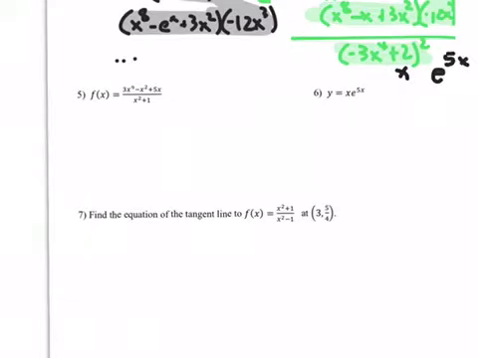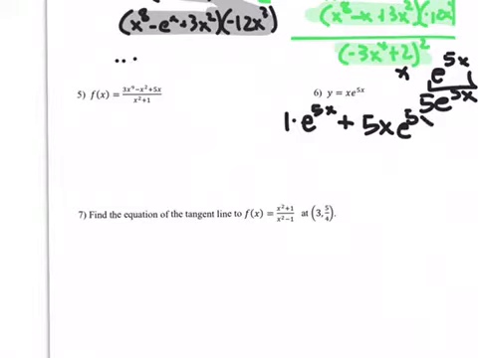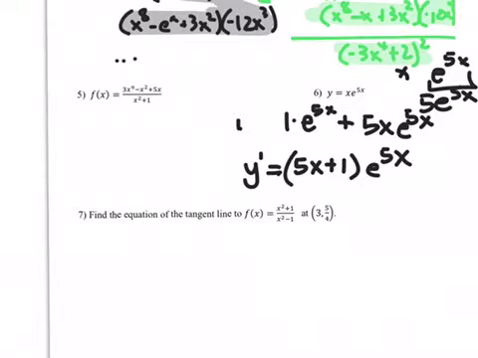So product rule would tell me derivative of the first, which is 1, times the second, plus the derivative of the second times the first. So the derivative of this is going to be 5e to the 5x. So that's the derivative of the second times the first. So I should get that. And if you wanted to, you could go a little further with it and combine this. But it's totally not necessary. But that would be the derivative in this y notation right there.